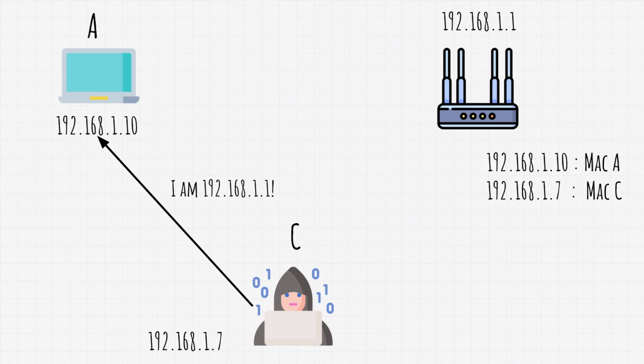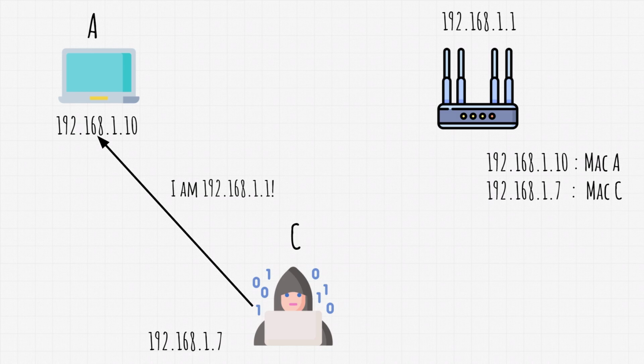For example, let's say machine A wants to visit Facebook. In this case, it would send that Facebook request to us instead of directly sending it to the real router. Well, you might be asking, what now? We just managed to redirect the traffic of machine A to us, and now that machine won't be able to access the internet because the packets are not being forwarded to Facebook or any other page that they want to visit. Well, not exactly.